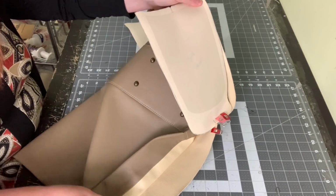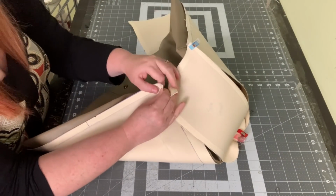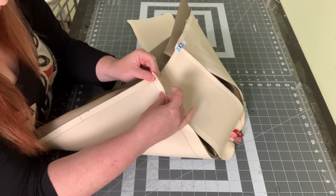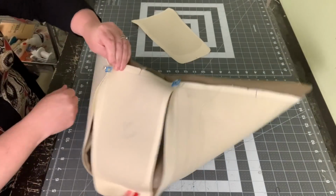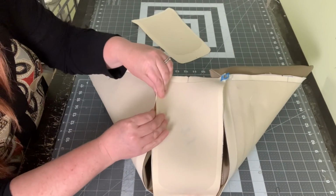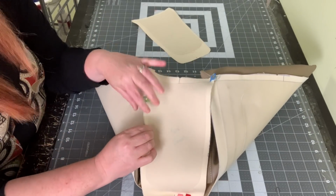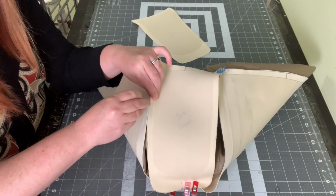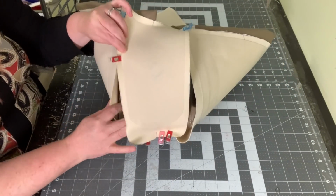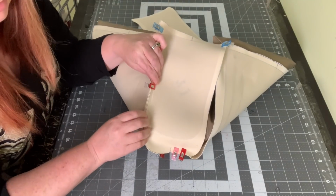And so you kind of pull that exterior piece out of the way. It's floppy inside, and that's exactly what we want. It makes it easy to manage for what we need to do. They will be solid closer to the end of this as we put in our stabilizer, but this is why we don't put the stabilizer in right away. So match those ends up, making sure you're not clipping in your main exterior panels there. So you're putting the side panels to the bag body exterior is what you're doing here.